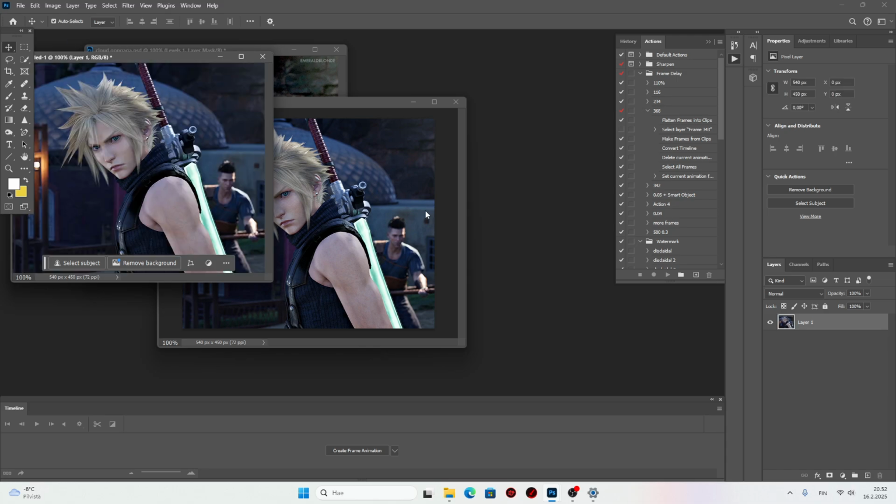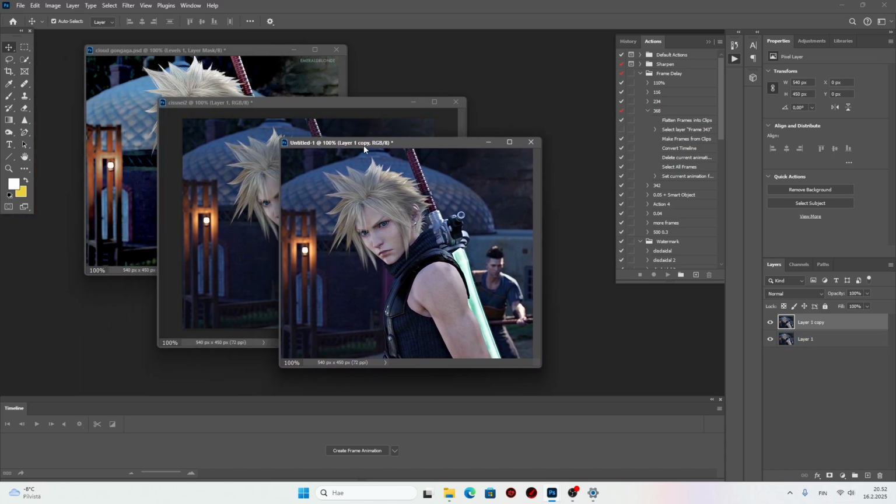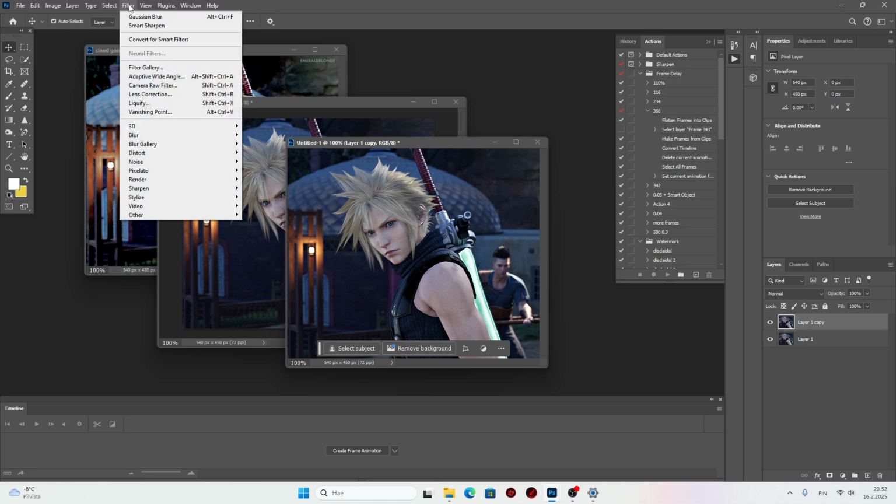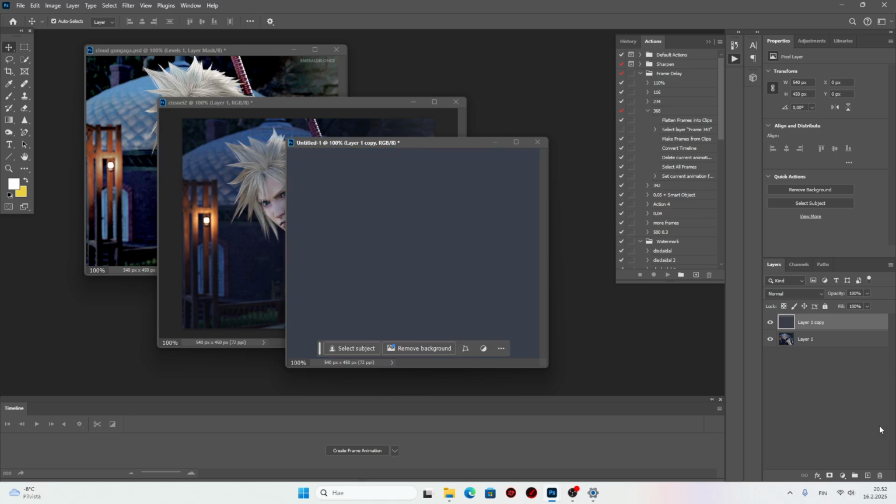Okay, and after that I duplicate the layer, like Control J, like so. And then I'm gonna go here, filter, blur, average. It becomes like this.